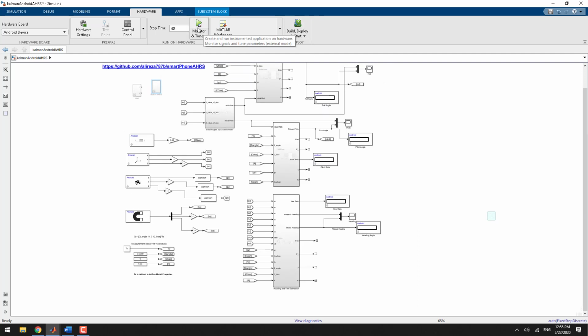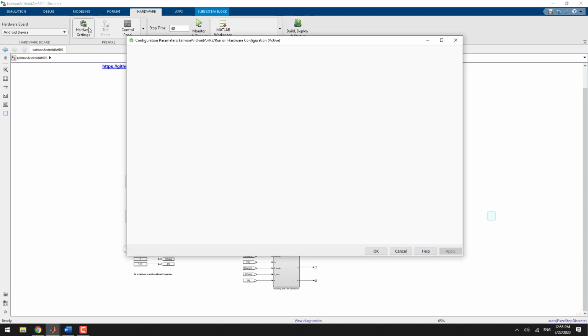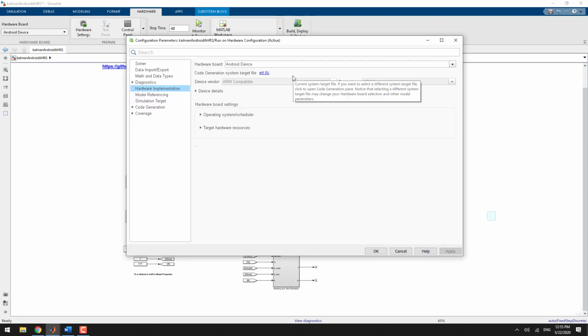After everything is done, you can use the monitor and tune to have Windows, Simulink and Android working in parallel together, but at a slower speed. But you can build it and deploy it to have a standalone application on your phone.